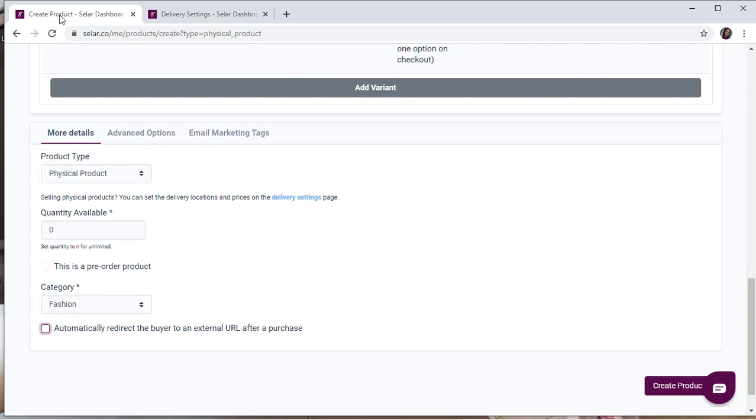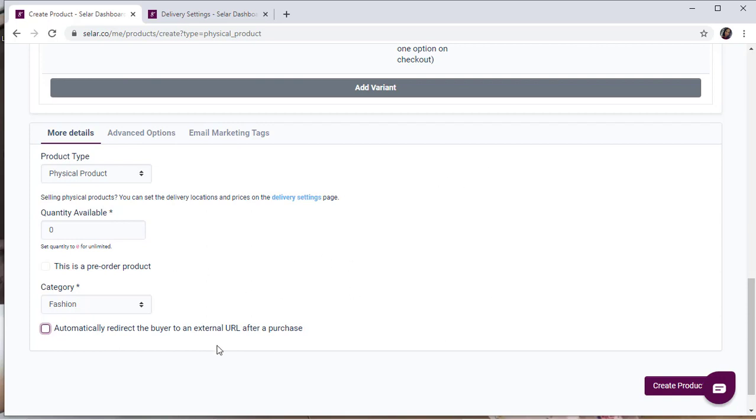PS, if you'd like your customers to pay for delivery alongside the product, you have to set that up in your store settings, or by clicking on delivery settings option right here in the product edit page, right? And that way the delivery fee will be added to your products on checkout. I have created a detailed video showing you how to set that up in your store. So if you don't know how to do that, please check out the video where I show you how to set up your store for that.